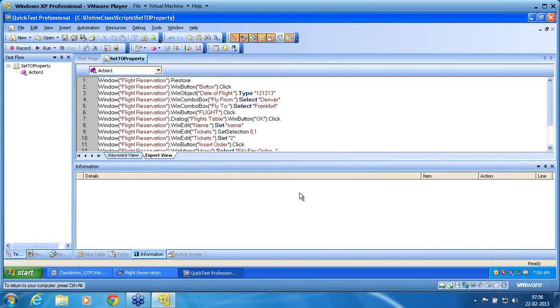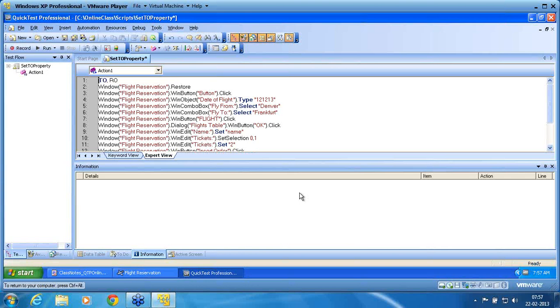We are now going to see how to use SetToProperty to solve dynamic objects. First, to understand what SetTO means. TO means test object property. There are two types. One is TO, another is RO.